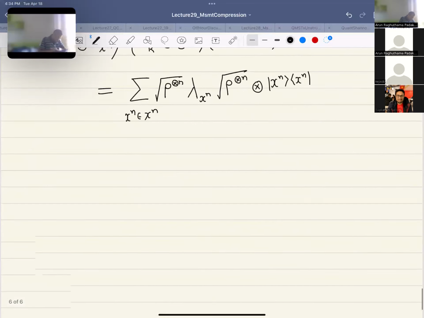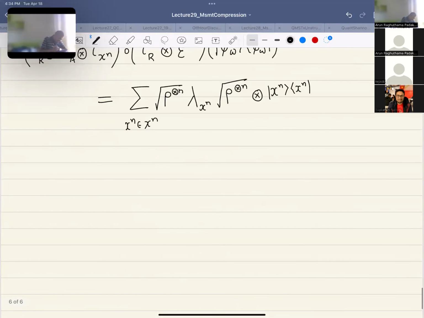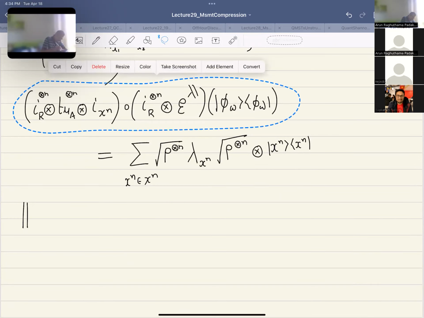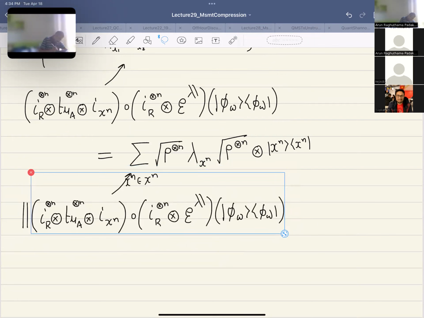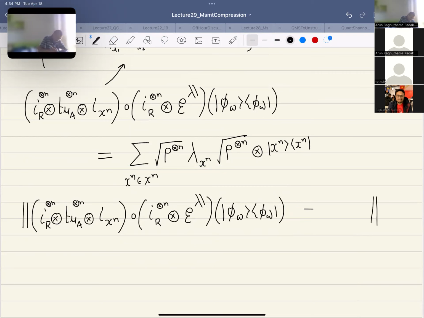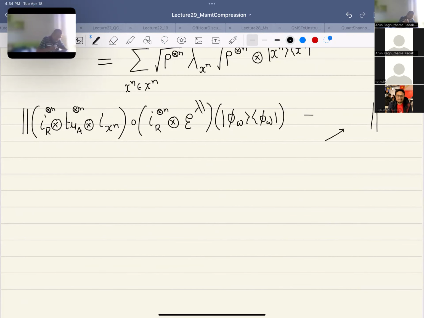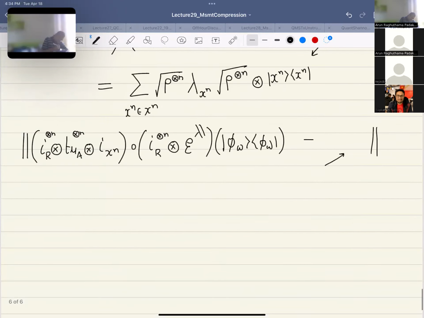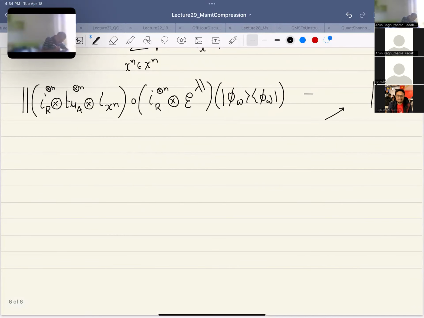Okay. So what have I done? Remember I told you that I need to simulate the measurement. So whatever is there on the left is this. Okay, so I have this on the left minus something else. So I have computed what is the left hand side. This is the left hand side. Now I need to come up with the measurement simulation protocol. Okay, so this is what I will do. So if you look at this thing, right? So I'll kind of tell you what is going on here.